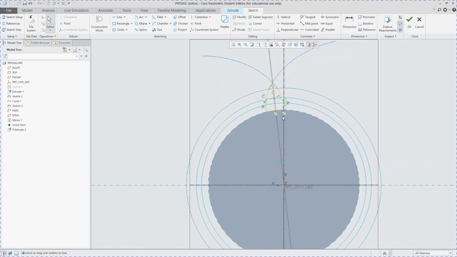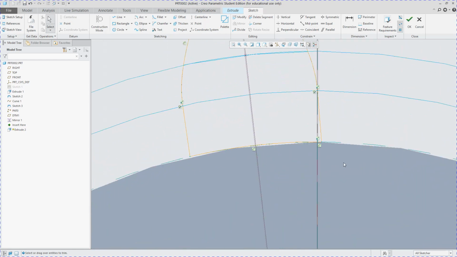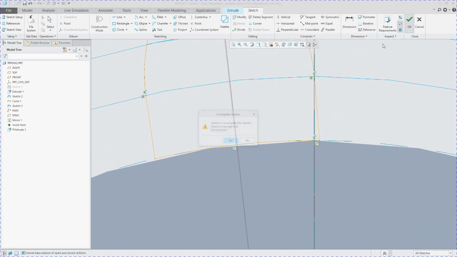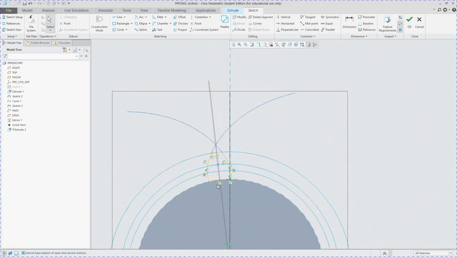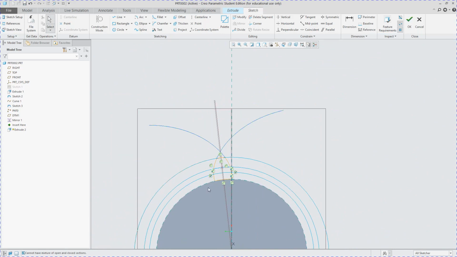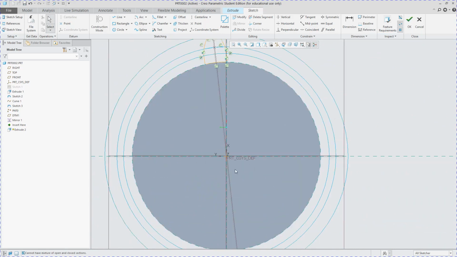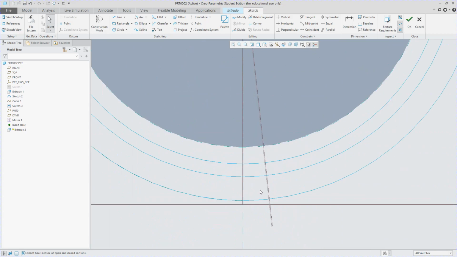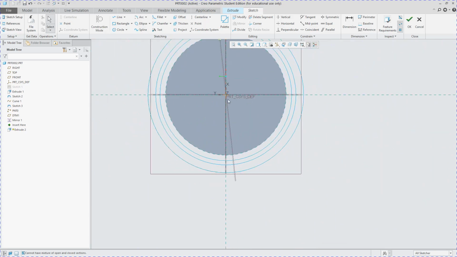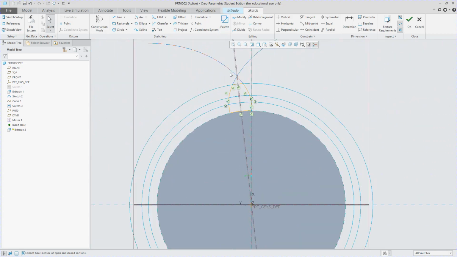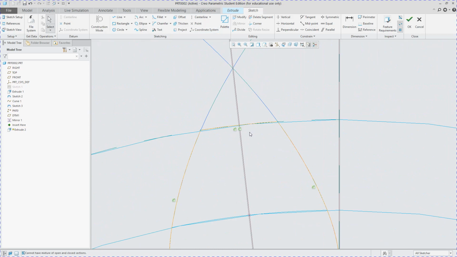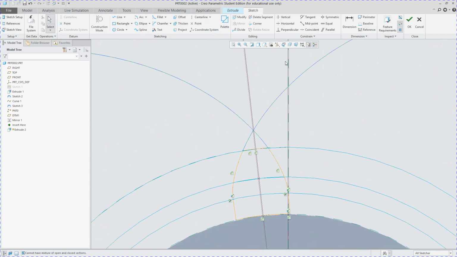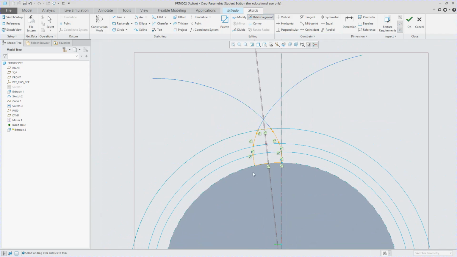And have I missed some? I missed some. Cannot have a mixture of open and closed sections. Yes, this is the rather troublesome part with this.